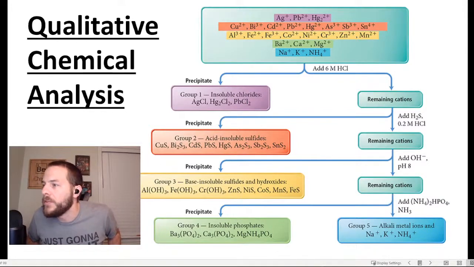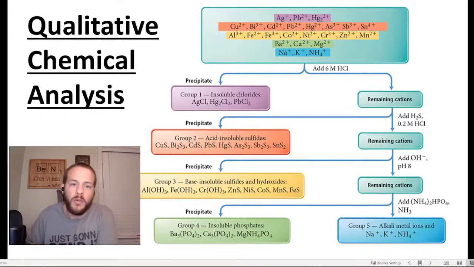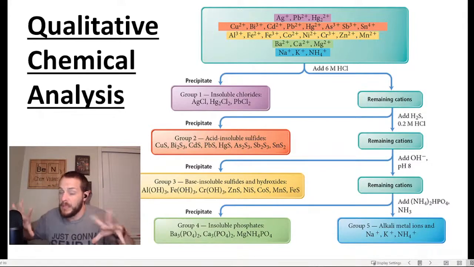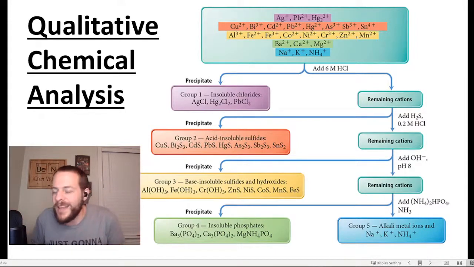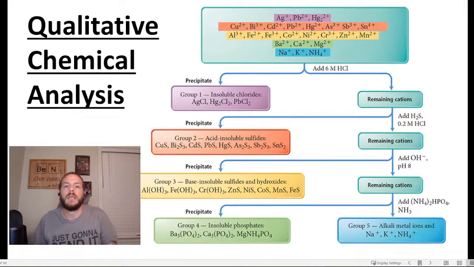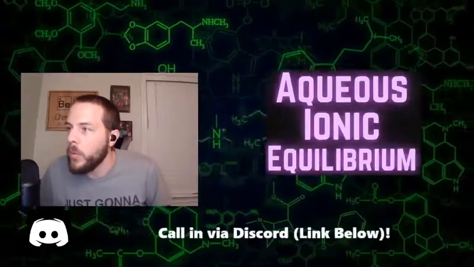But that's just something I wanted to talk to you guys about. Again, maybe in the lab component of your general chemistry class, you might do an experiment like this. And if you look at this flow chart all at once, it looks a little intimidating, but it's actually pretty straightforward, right? You just throw in a precipitating agent, and that crashes out a specific class of cations. Then you separate them and take them away. And if you see any precipitate, well, I know at least some form of these ions were in my original solution to begin with.